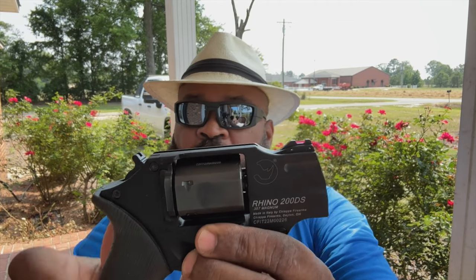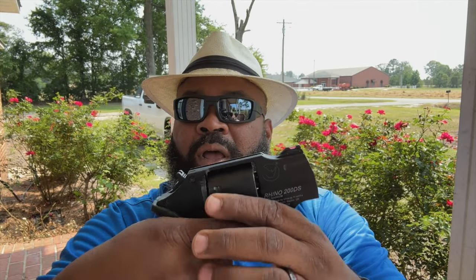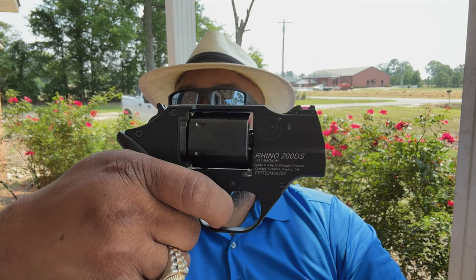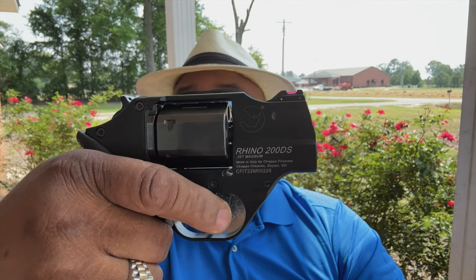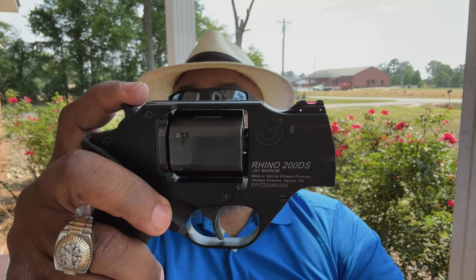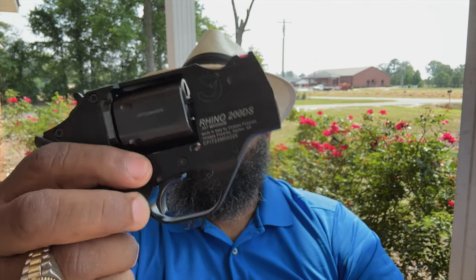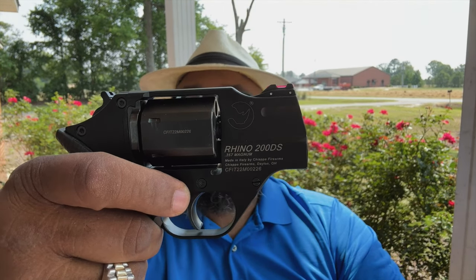This particular firearm shoots both single action and double action, but the cocking hammer does not serve the traditional function. Let me show you — we open the cylinder, we're good, close it up. This is the double action mode. If you want to set it for single action, you take the hammer, cock it, and it goes forward — you can see it sets the trigger. Another interesting thing is the cylinder release, located here — I'm so used to talking about semi-automatics!